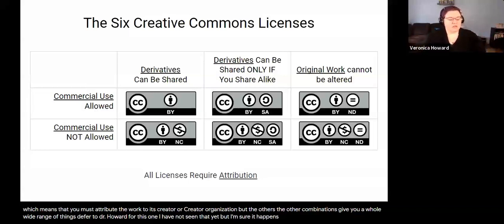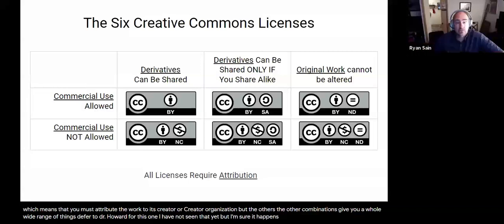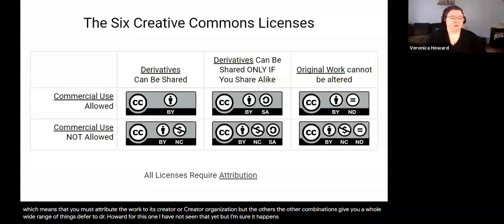Was that the direction you were going there, Ryan? Yeah, I was just wondering what your opinion was, because I've seen it actually recently in the last couple of days. I've seen that before, and I didn't know what your take was on it. I always respond to CC BY or CC just by itself as a CC BY. To me, it's ethical to go ahead and give credit where you got it from, but other than that, it's completely open. That's the way I interpret it, so I'm glad we had basically the same interpretation.